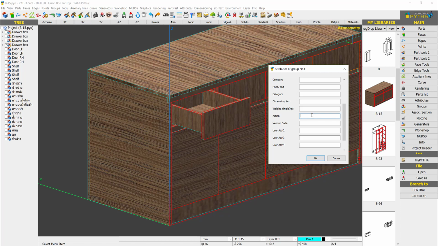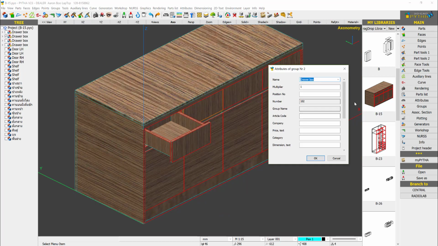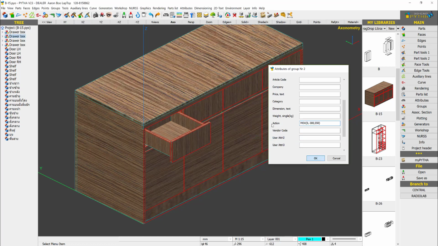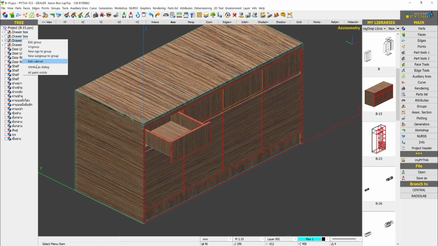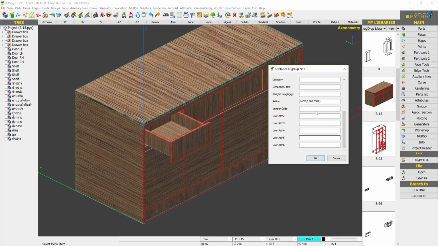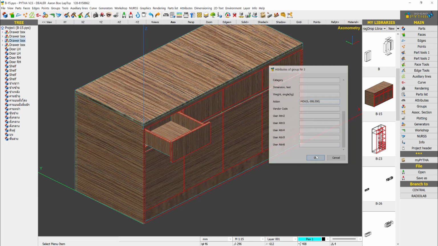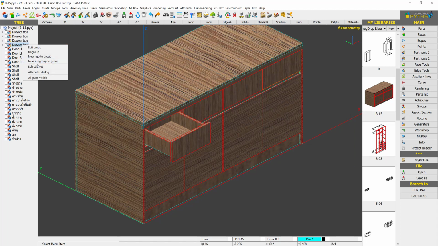Just to double check the action, make sure it's negative 300, S50. Let me double check here again to make sure the actions are correct. Paste. And the same thing for here.